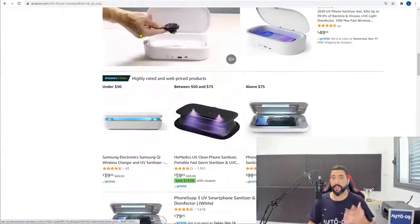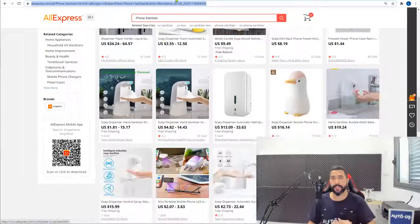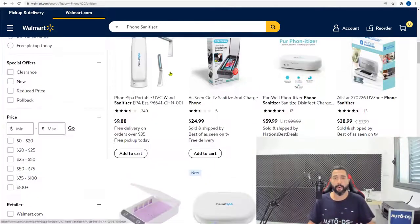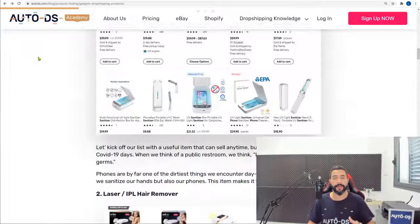And if you're only working with one supplier, I definitely recommend that you guys work with 3 dropshipping suppliers, because if you're only working with one dropshipping supplier, you're really limiting your reach to the products that you have and to the overall service that you can give your customers. You don't want to make the mistake of working with only one supplier. It's also not very good balance for your business. Work with 3 dropshipping suppliers. This is the optimal number to be working with.